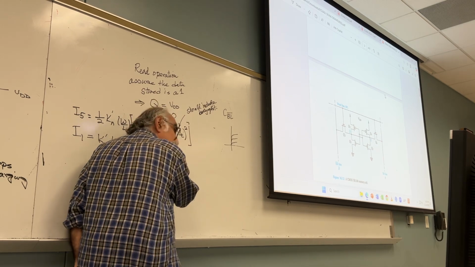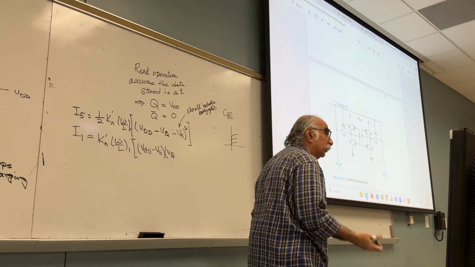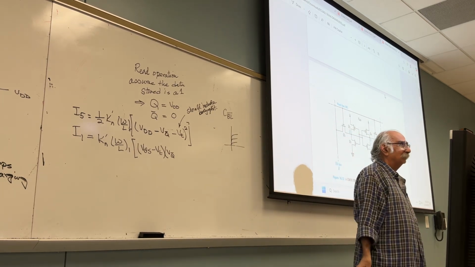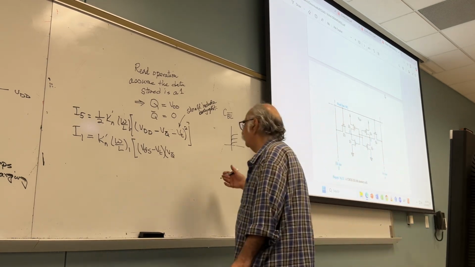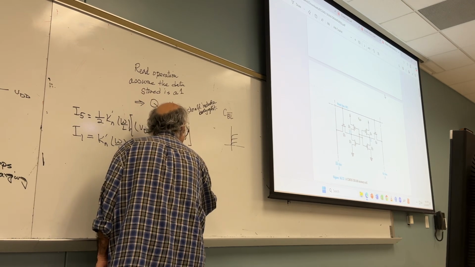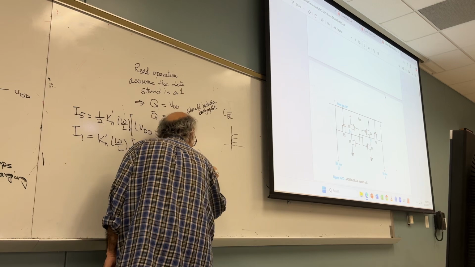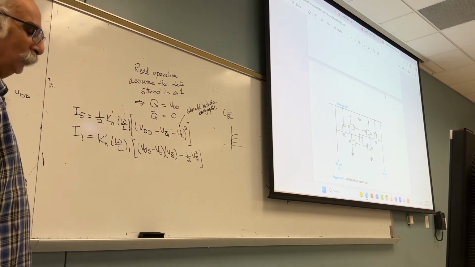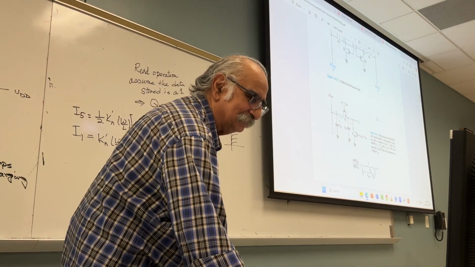Question, do I put 0 here? No. Why? This is not initial; this is at equilibrium. Did you get it or not? So VQ bar is not the same as zero. And then minus one half VQ bar. Close the bracket. Did you get it? Yes.